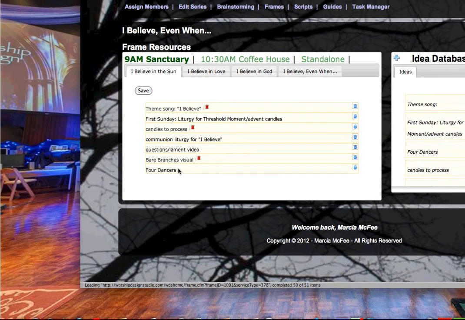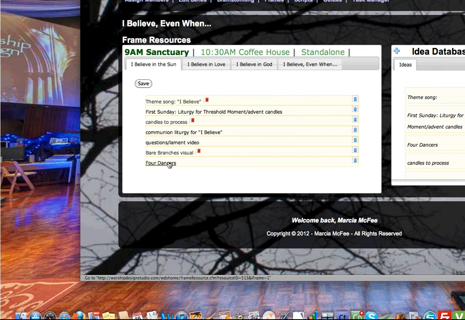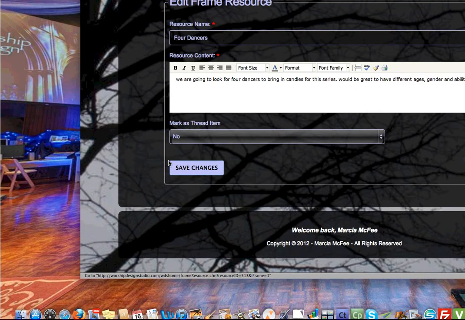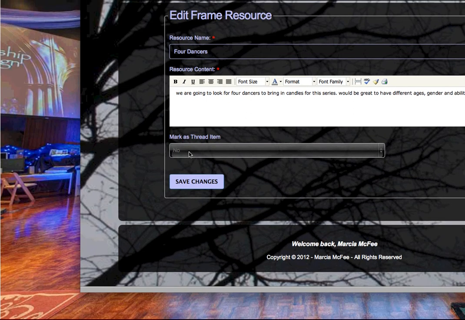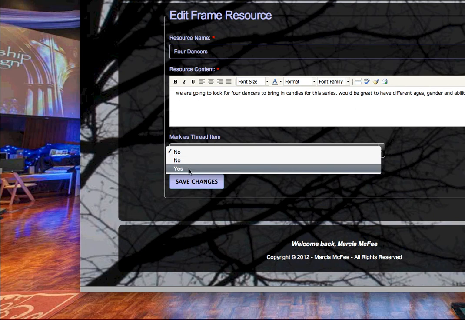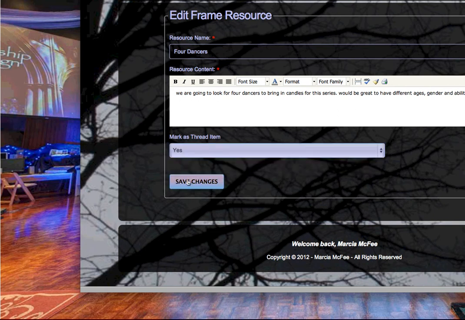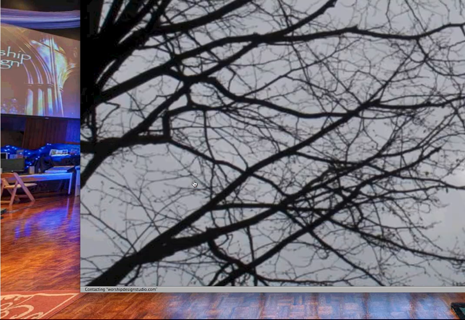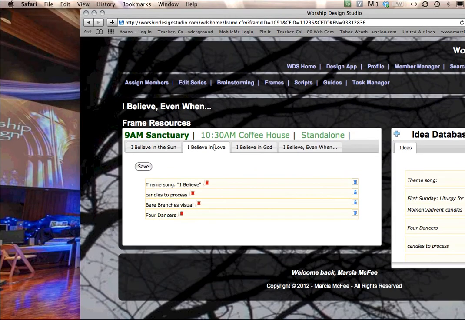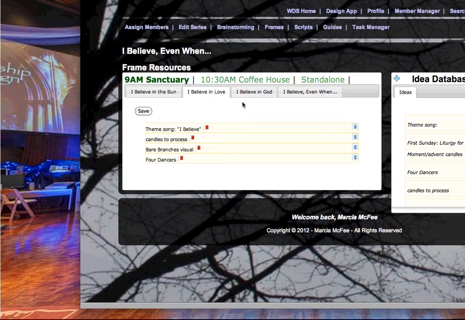Now, we want to have 4 dancers participating for each service, so we're going to click on that. I can click on that, and I can mark that in here as a thread item. So I just changed the no to yes. I save the changes, and what happens is that it puts a little spool of thread icon there, which tells me that I have populated that through every folder.